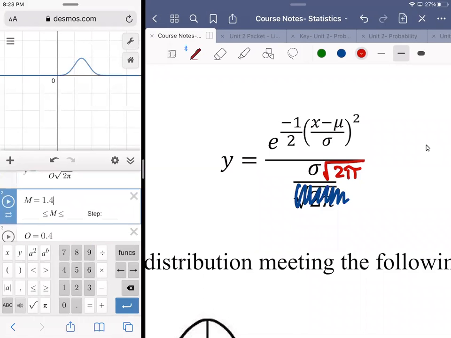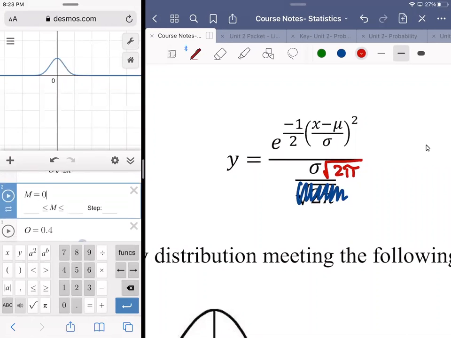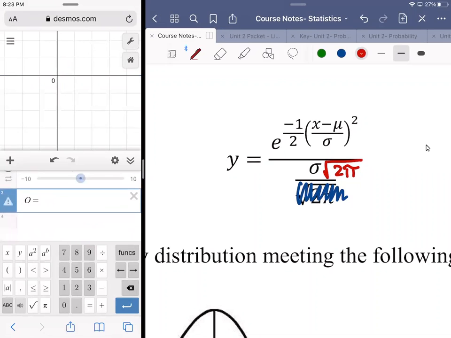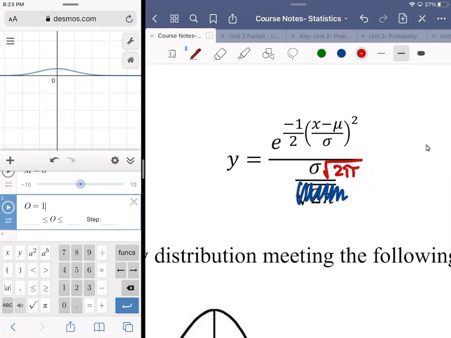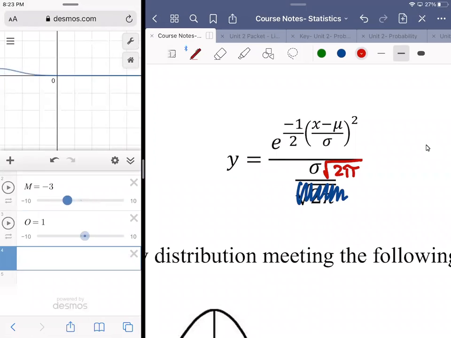So, we got the sliders here. We can manipulate the mean and the standard deviation. For a standard normal curve, we started off at 0, and we have a standard deviation equal to 1. But like I said, we can let it be anything. We can just slide it on down the line, and we have a nice looking normal curve. Now, if you want, you can manipulate it so that you can bring it in a little bit more. That's entirely up to you.